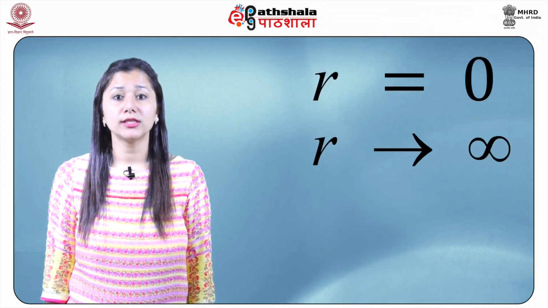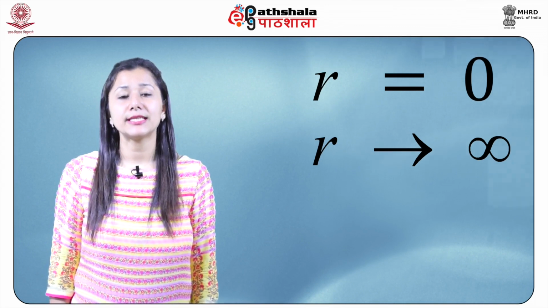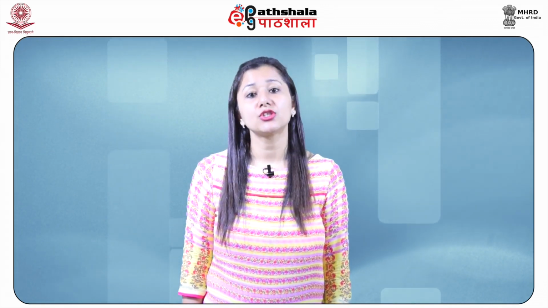We know that the ionic atmosphere begins at the surface of the ion. Therefore, the lower limit of the integration depends on the model of the ion. Thus, the model chosen by Debye Hückel was that of point charge ions. In this model, the lower limit is r equals 0, while the upper limit is r tending to infinity. We have chosen the upper limit to be infinity because the charge of the ionic cloud dq undergoes an exponential decay into the solution, and it becomes 0 only in the limit when r tends to infinity.